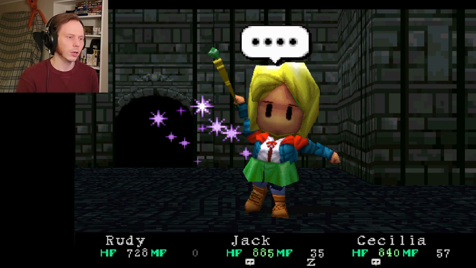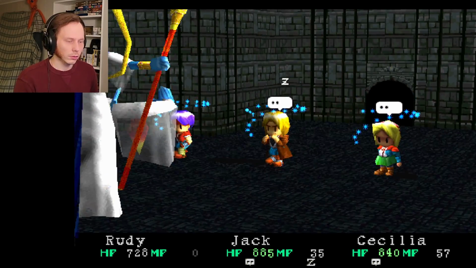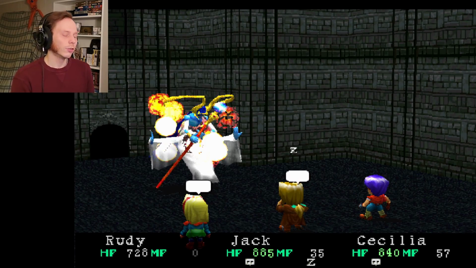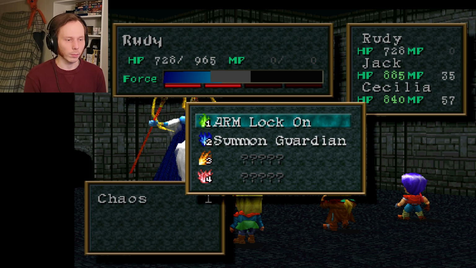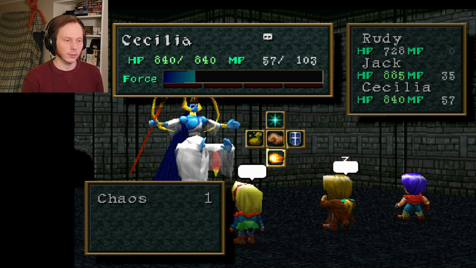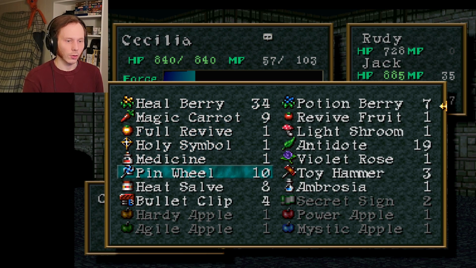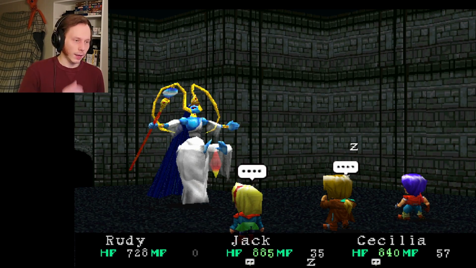Hmm. Maybe that lock state only works for one turn or something? Yeah, it didn't do anything. Damn it. So Mystic on stuff like antidotes only expanded to everybody rather than one person. Arm lock on, hand cannon. Cecilia... oh, can't even use Mystic, and she's silenced. I mean, I could wait a few turns and then it would bring up her force. No. I don't have a few turns.